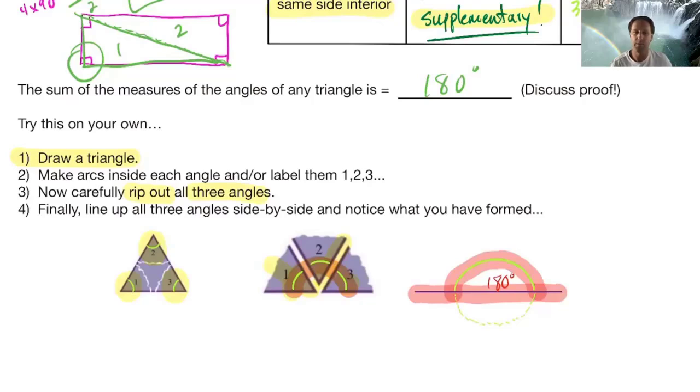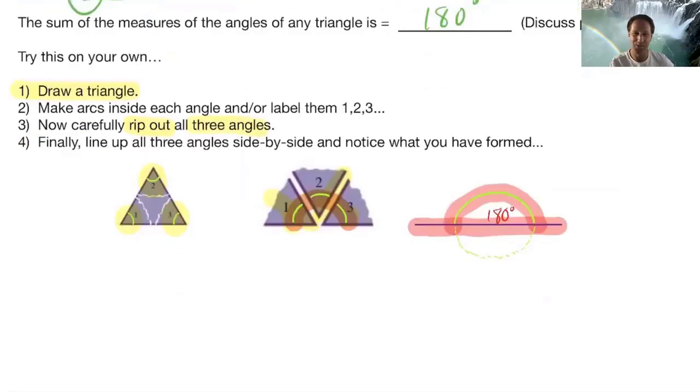Pretty cool little proof. I'm sure a lot of you have not seen that before. Very simple, very easy, something nice to do with younger kids because they can see that, they can touch it, they can feel it. And hopefully for you guys, it's just kind of cool and gets you excited about math a little bit. All right. For those of you that don't really care, here we go. We're moving on. You can just fast forward, right?